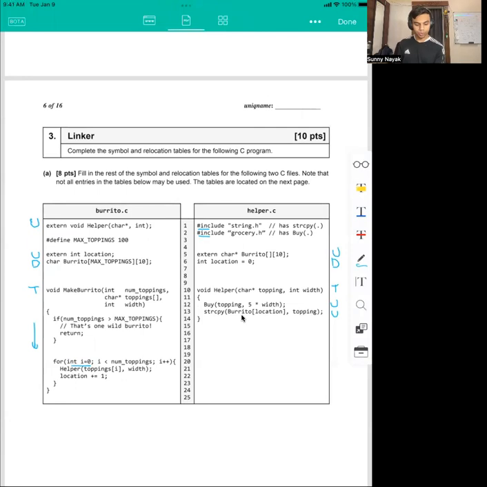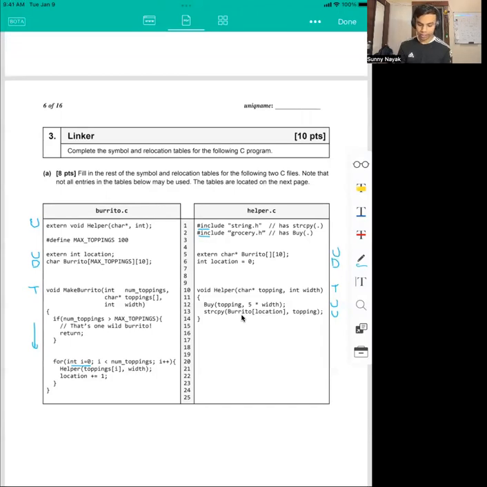Moving on to the relocation tables. So recall the relocation table essentially handles any changes to instructions that might happen. So we're usually going to see this with regards to branching instructions when we have a non-local global function, right?